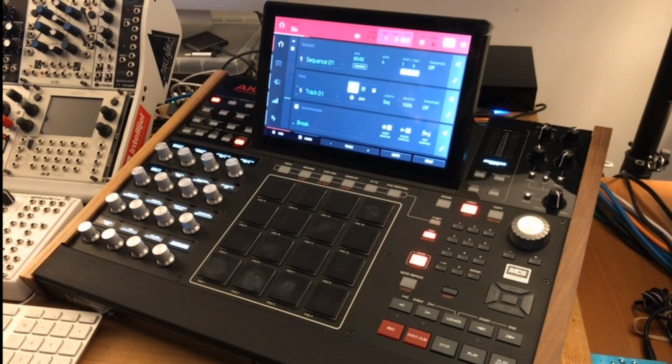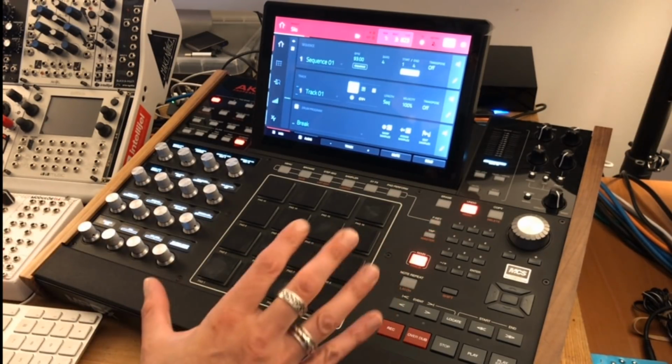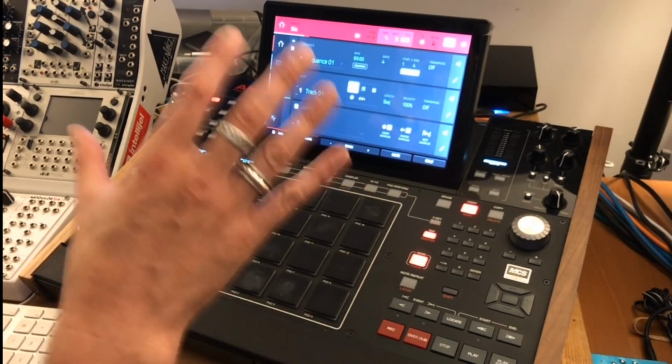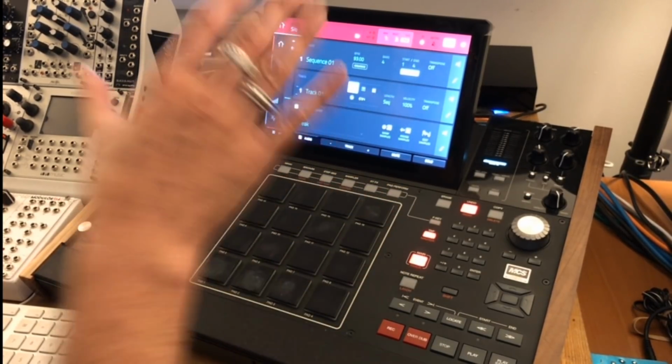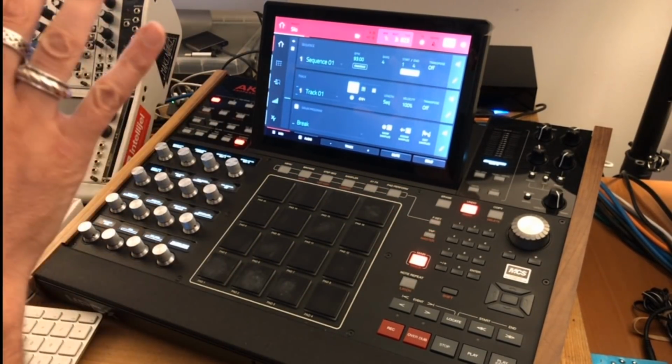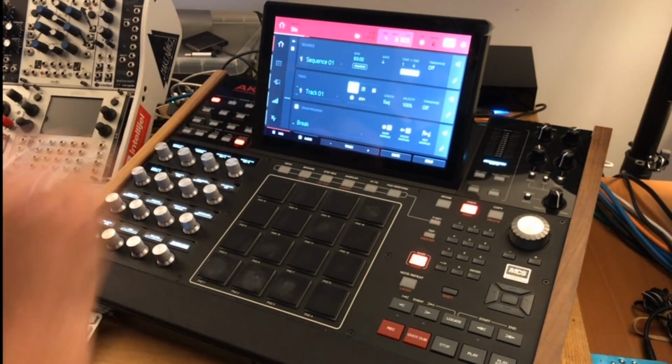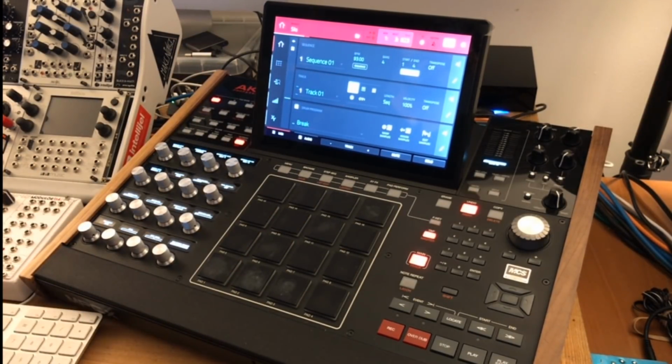In this video I'm going to show you a workflow to capture perfectly timed samples of your external MIDI gear that you're sequencing with the MPC X or MPC Live. This will be particularly interesting for people that are live sampling and doing live sets. I will show you how you can capture a perfectly timed sample of an external synthesizer and then smoothly transition between that synthesizer and the actual sample that you've recorded of that synthesizer.